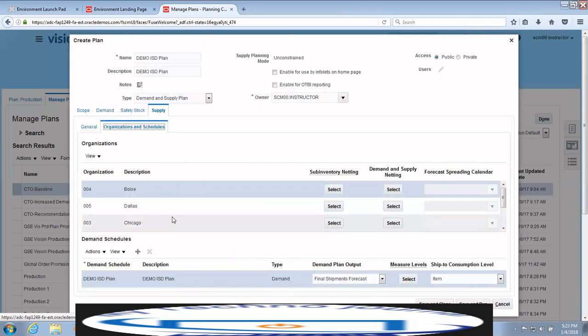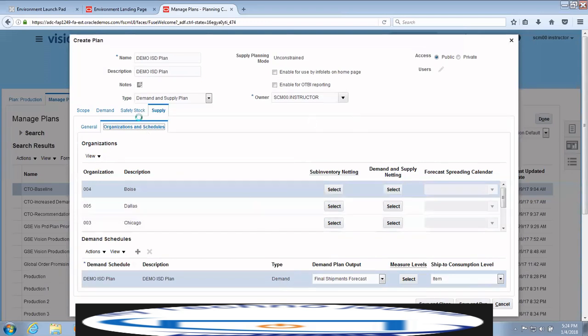One is demand, meaning the demand plan output itself is the input or the demand schedule for the supply plan. Or the type could be external, meaning you have uploaded a forecast from an external source using an FBDI template. You can use that forecast as the input for a supply plan or your MPS plan, right? So your MPS plan, if you have defined a master production schedule, that plan could be an input for your MRP plan, a manufacturing plan. All three different types are available: demand, production, or external.